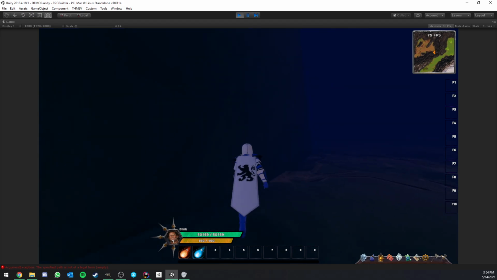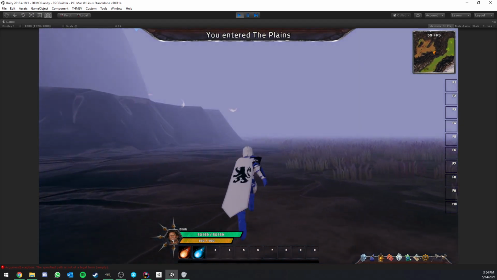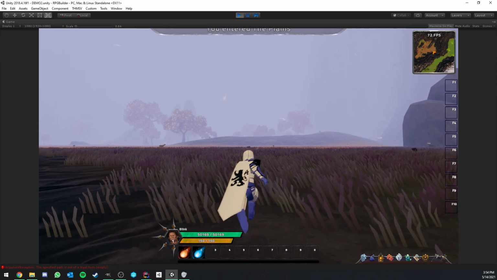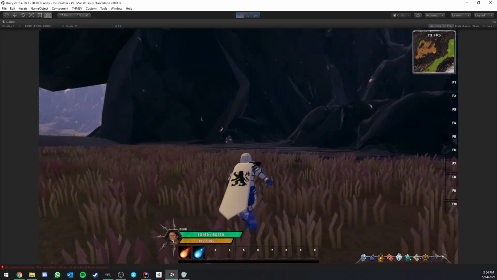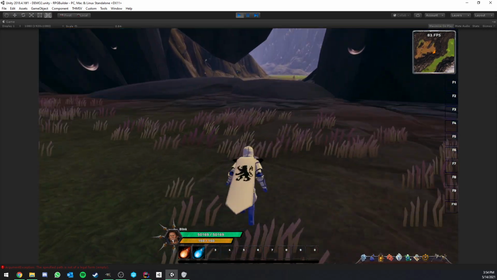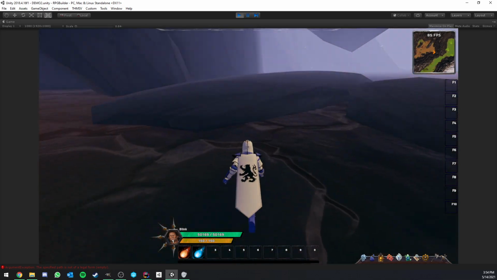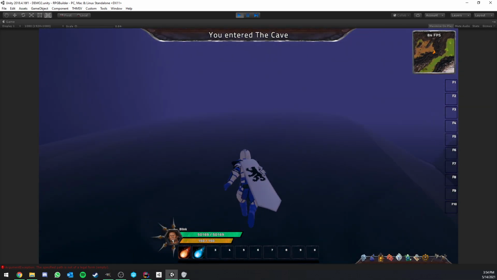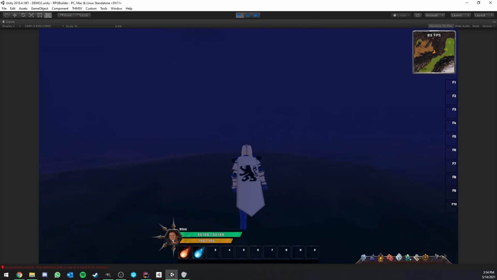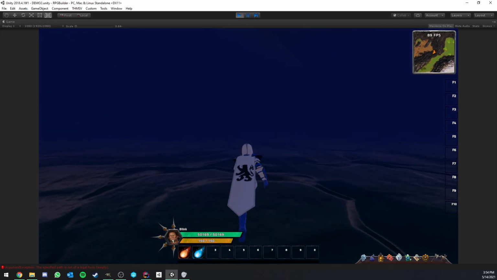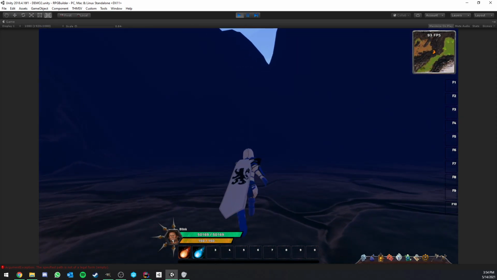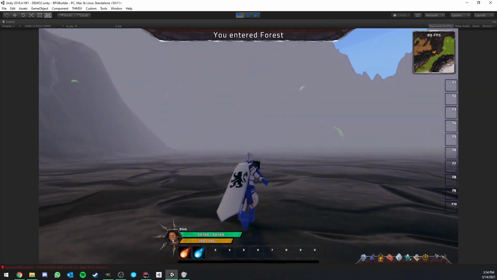And as we go out of the cave again, if I don't get lost, we go back to the plains and things go back to normal. So once again, another very cool setting or preset you can have for your cave, or any other kind of environment you would want. Now we will go into the forest, if I don't get lost once again. Okay, we made it out.